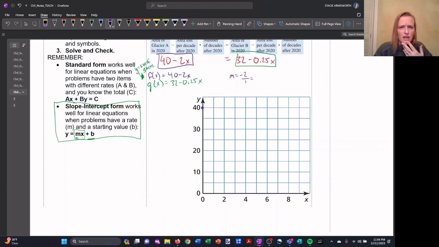So if instead I focus on, let's say, going down by 5 or even 10. If I want to go down by 10, I would have to go over 5 units to the right. So if I drop down to 30, if I go down 10, I'm going to go over to the right at the 5 marking right here. And if I repeat that process, go down 10 and 5 units to the right takes me here. So this is what one of my graphs looks like.